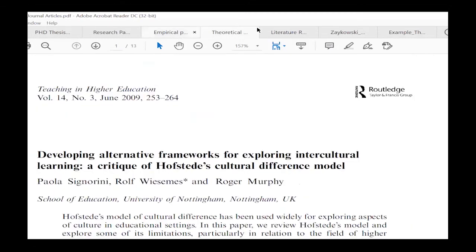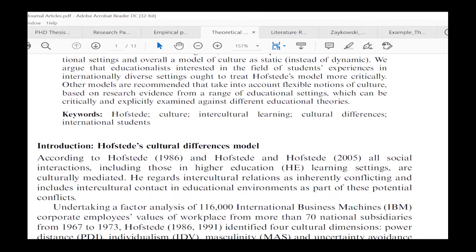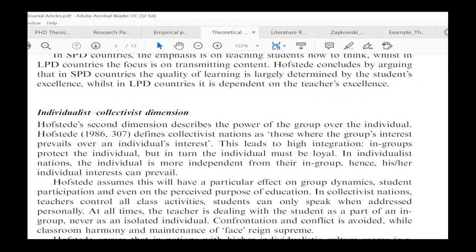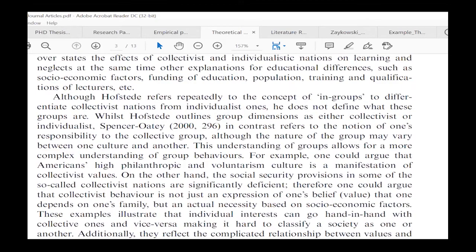So then the second one I have discussed is the theoretical based journal articles, right? Theoretical peer-reviewed journal articles. Okay, so here is one example again. This article is talking about Hofstede's cultural difference model, right? In this article, we won't see the structure that we already discussed from the empirical peer-reviewed journal articles. That structure is different. Okay, so the abstract is there and the introduction is also there, right? So instead of having a literature review and so on, it talks about the theory, right? It talks about the theory, not something else.